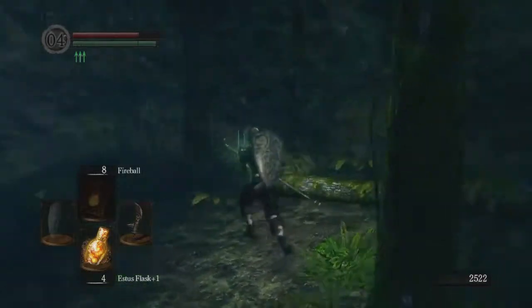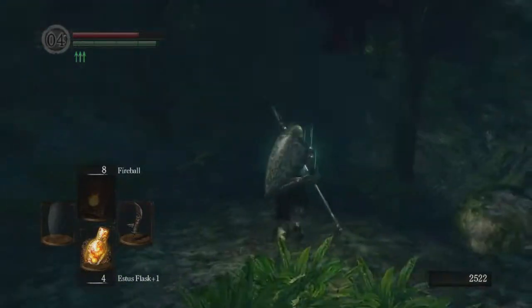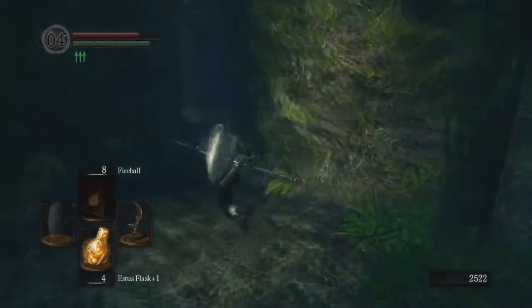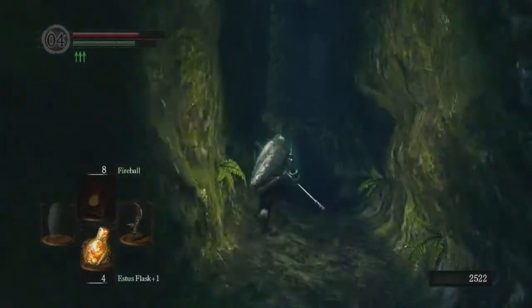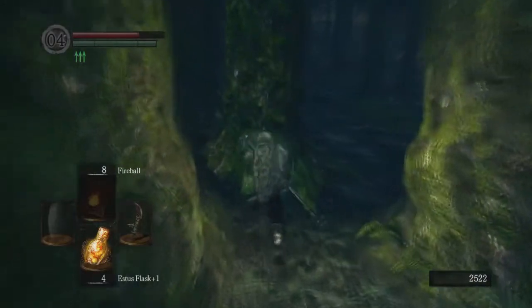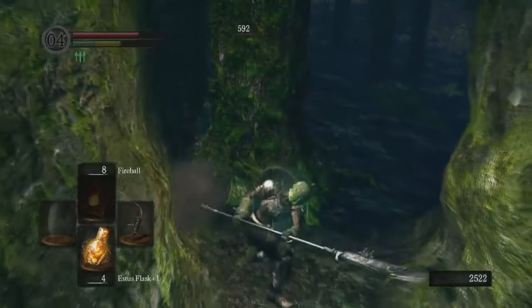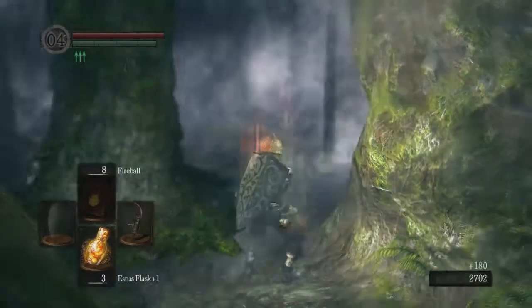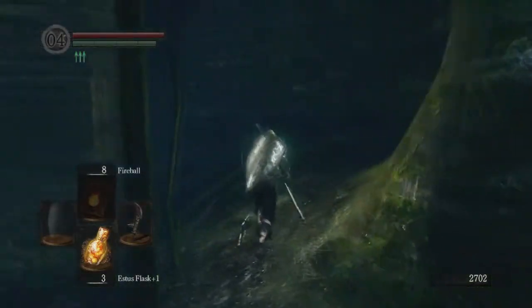Where are we at now? Okay. I think I'm going the right way here. Yeah, let's just continue. It's another fake tree. I don't think these can actually attack you. They're just, like, annoying in the way. Go ahead and cap our life out here.